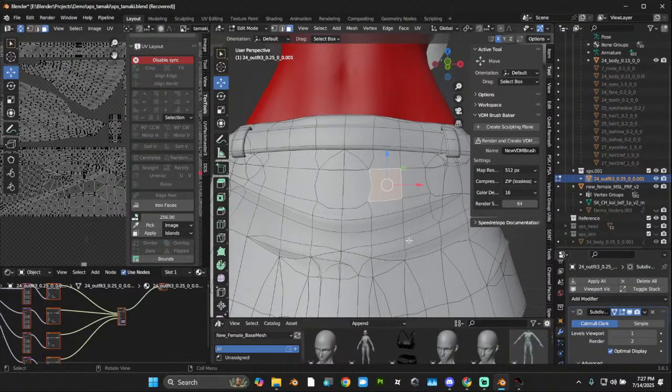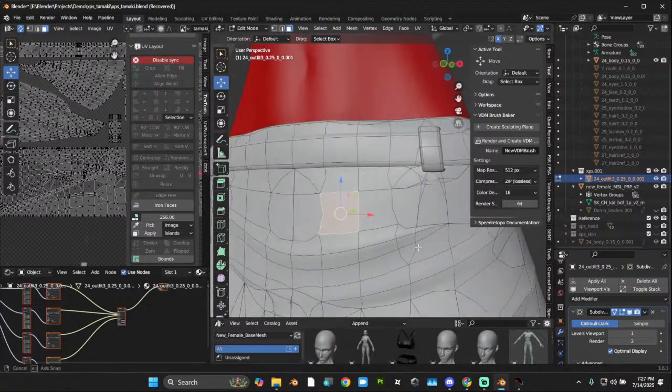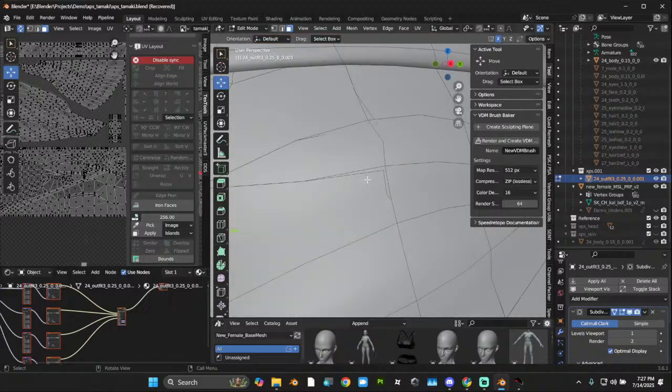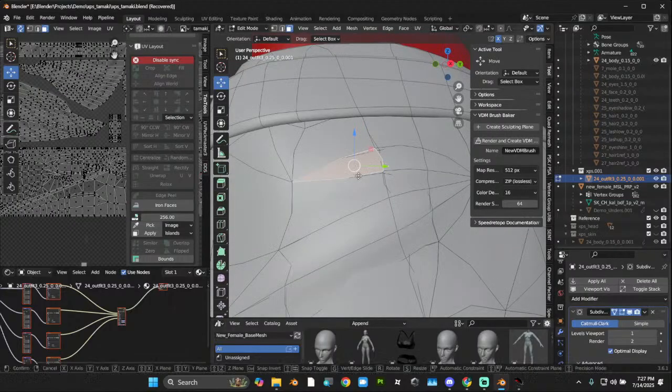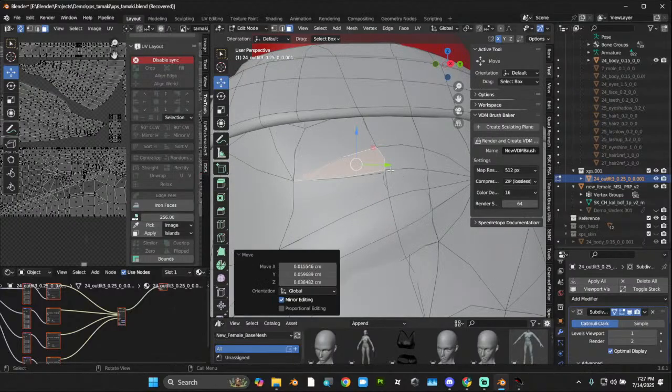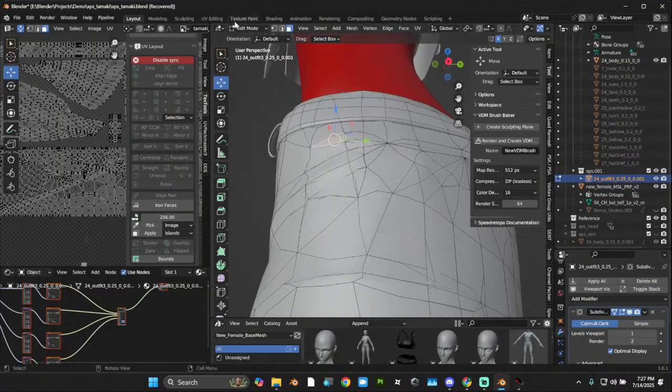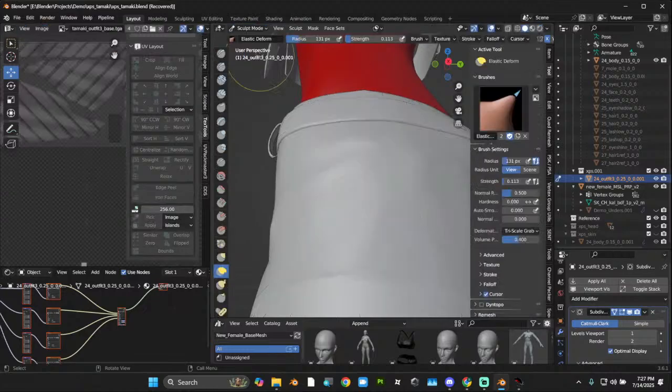Yeah, because I really don't like when stuff like this happens. Because what's happening here is the mesh underneath is popping up through, which I don't like. Now maybe I can address this with some topology edits.